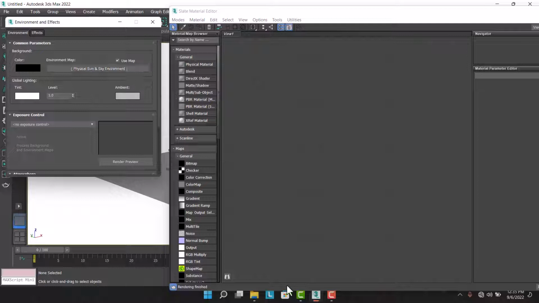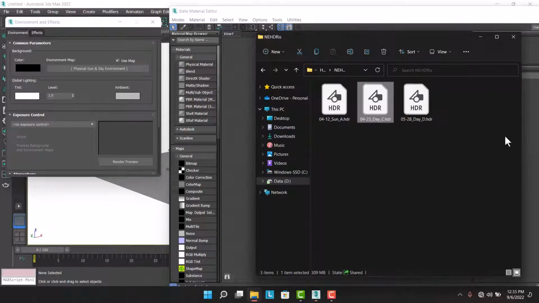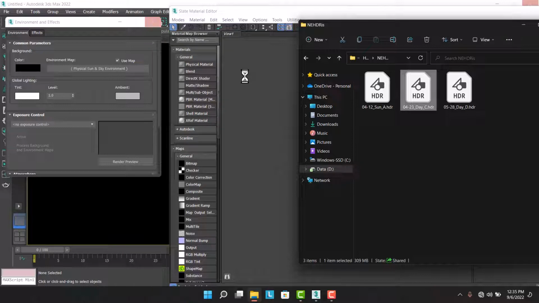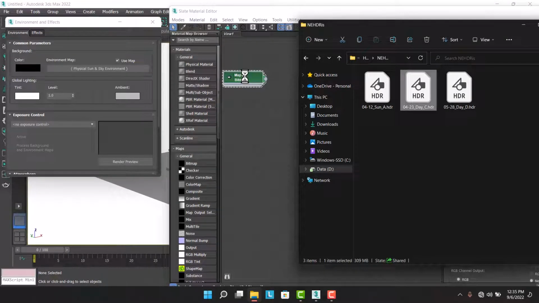So you have to import an HDRI map. So I've already opened a folder for 3 of them, my favorite 3. So we drag that inside this material editor. It takes some seconds depending on your laptop.